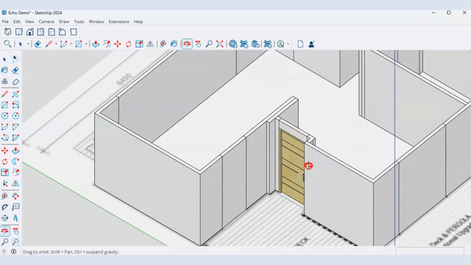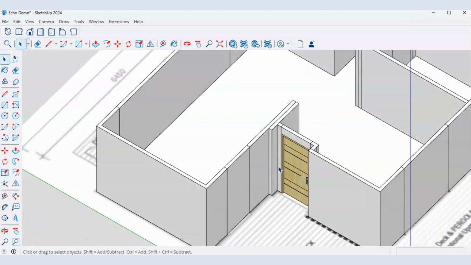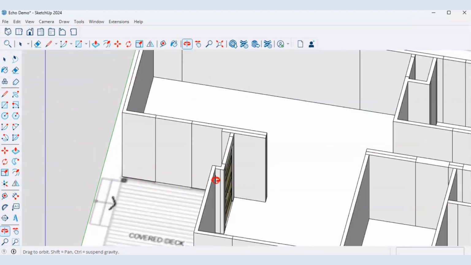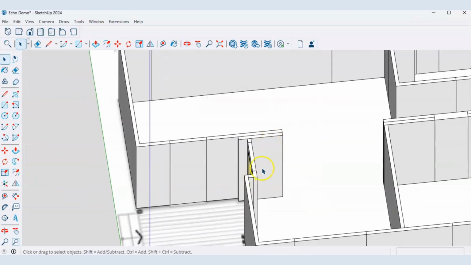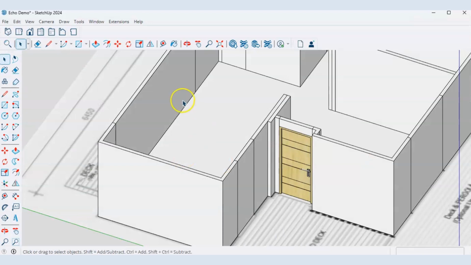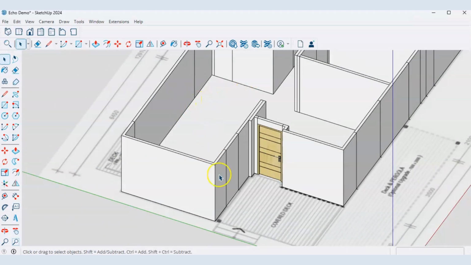Now one other thing to consider is which way your door opens. There's no hard and fast rule on this. If I've got a window here, maybe I don't want to open the door and block my window. If I'm opening it inside, it probably makes more sense to me to do what I've done here, so my door opens up against that wall rather than taking up space inside this zone here. So just have a think about your exterior door. Should it open inwards, outwards? Is there a reason to put the door handle on the left or the right?